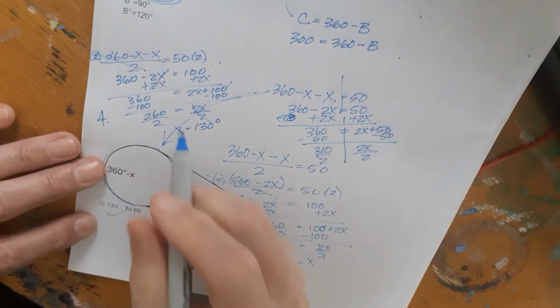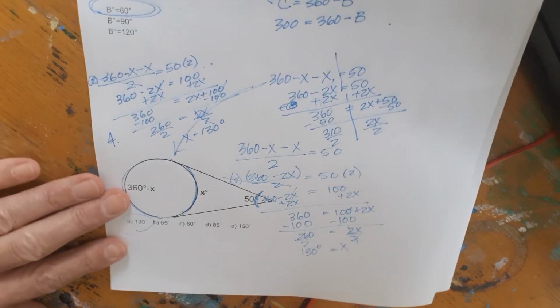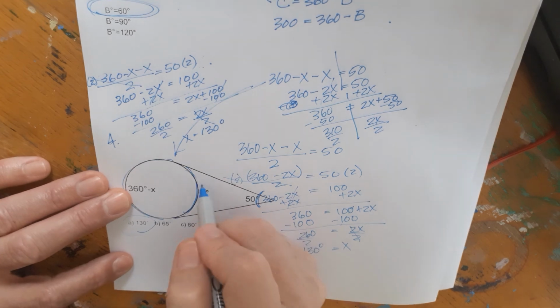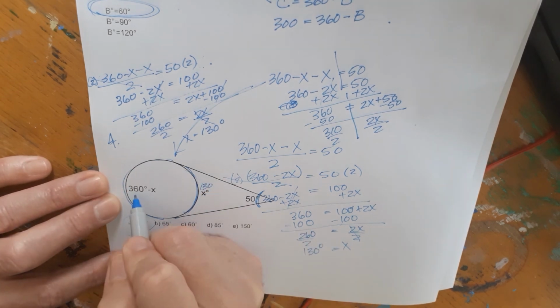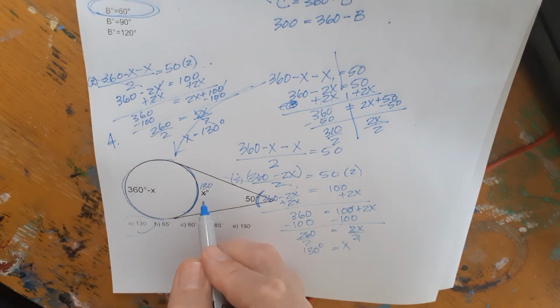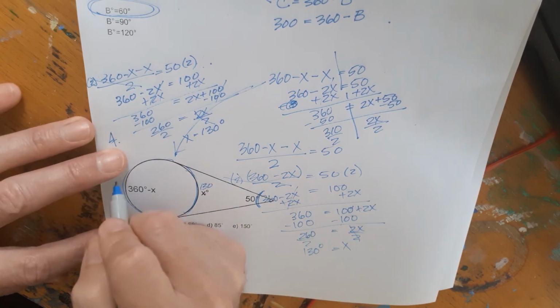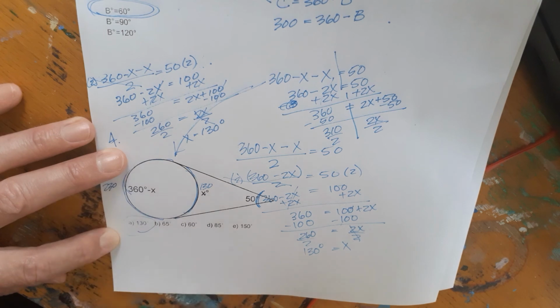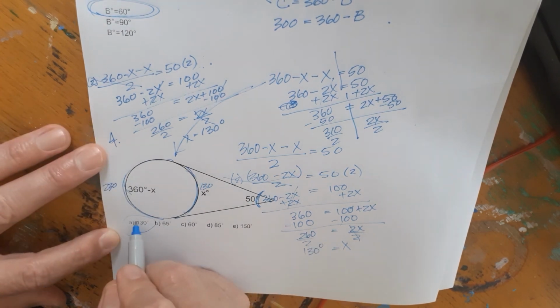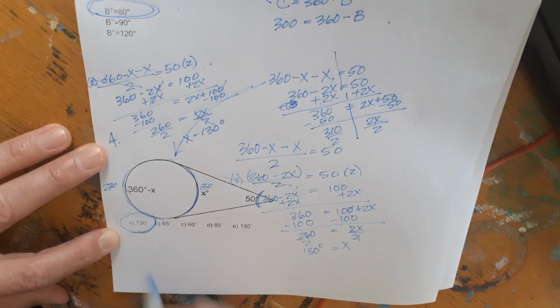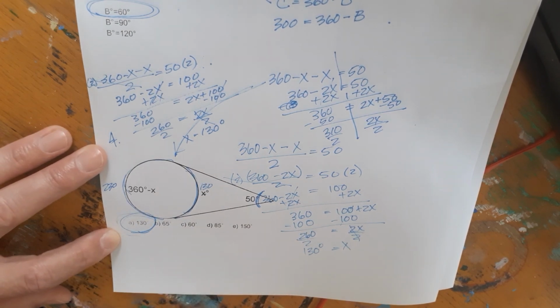So in this case, this arc here is 130 degrees. This is 130. This is 360 minus 130, so 230. This one over here will be 230. And 50. And that all plays out. So what they're actually asking for is this one in here, 130. Sorry to get so messy on you there. Apologize for that.